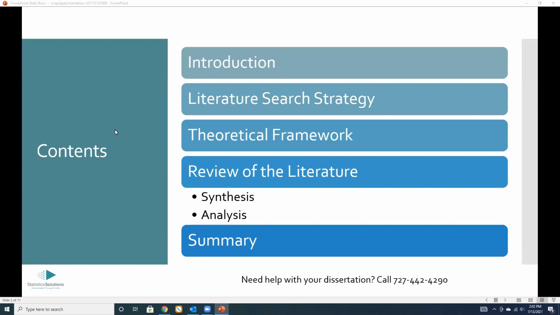The sections might be in a different order. They might have different titles. So always go by the specific template from your school.